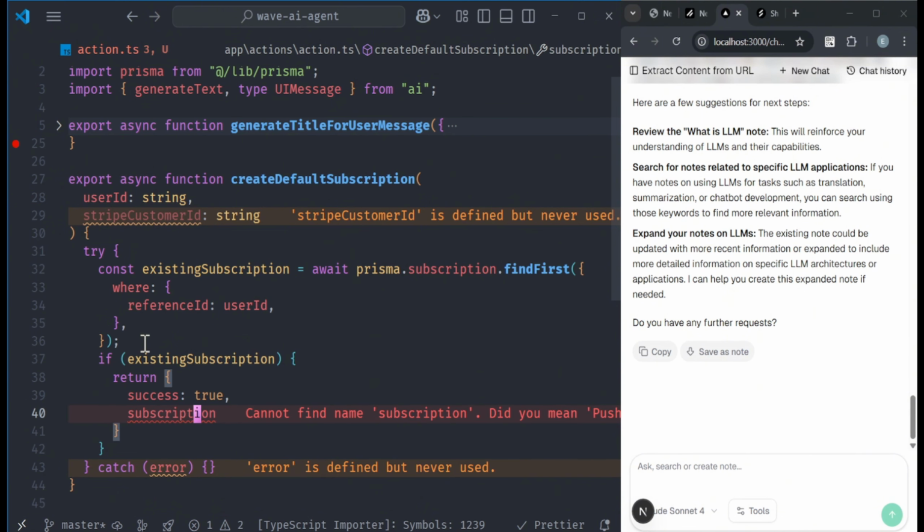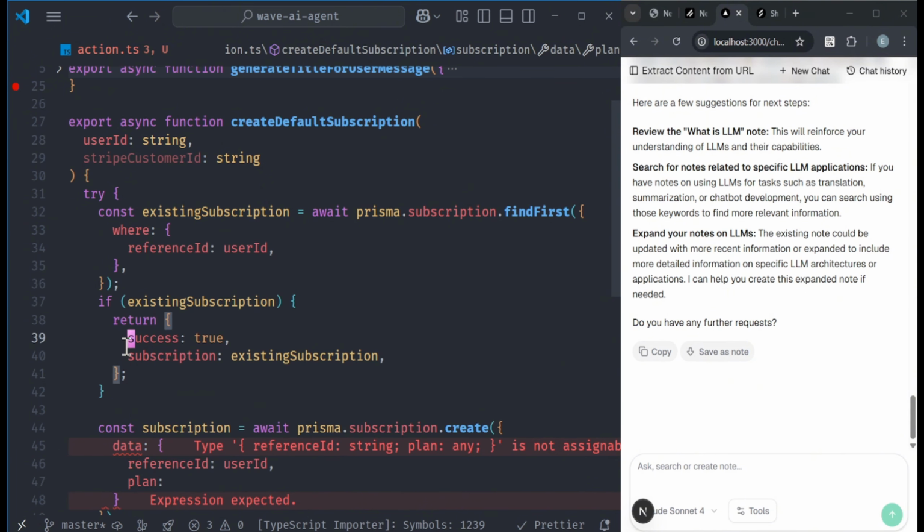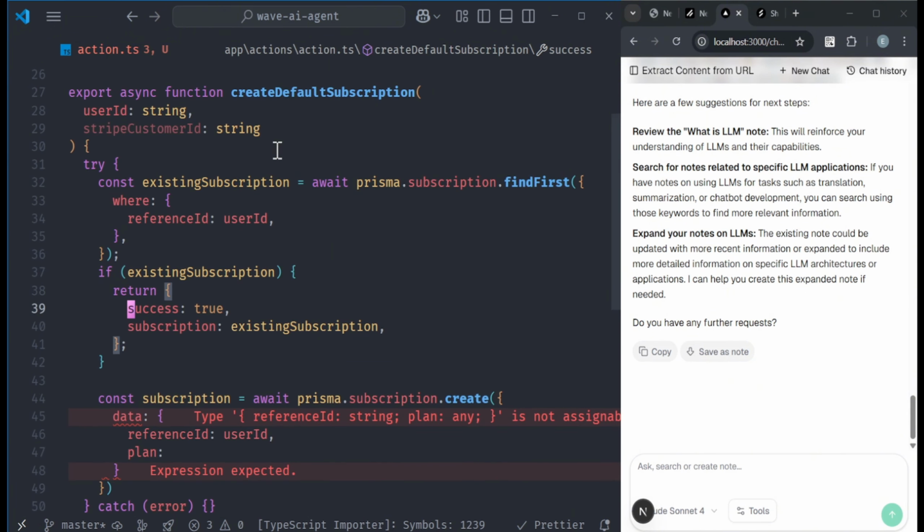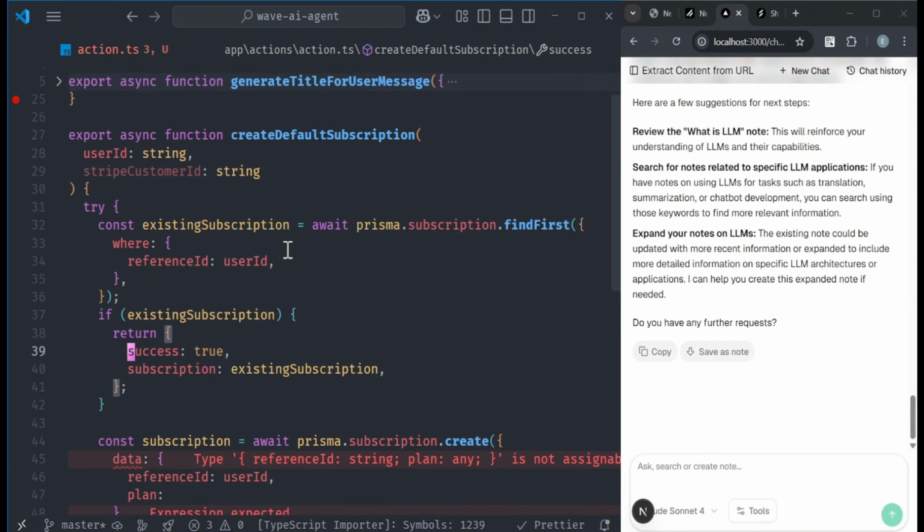So I'm going to say const new subscription is equal to await prisma dot subscription dot create. Data. So we're going to pass in referenceId to userId. Plan. So this is the initial subscription we're creating for the signed up user.